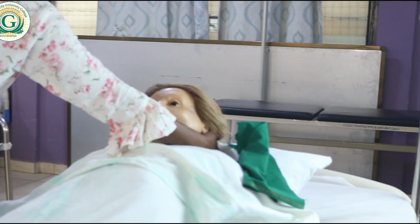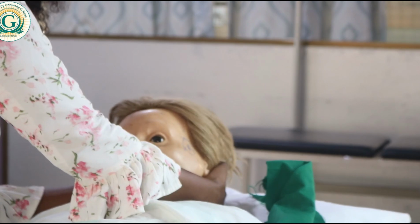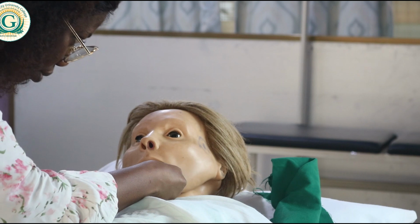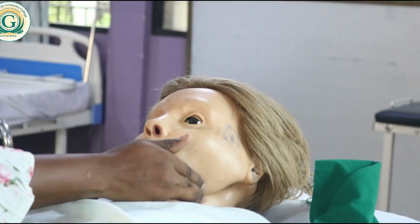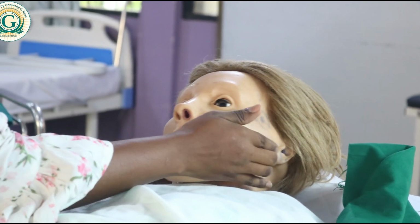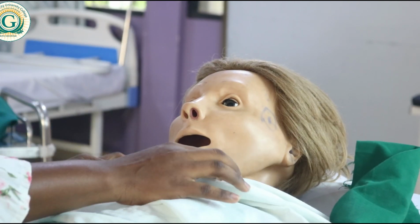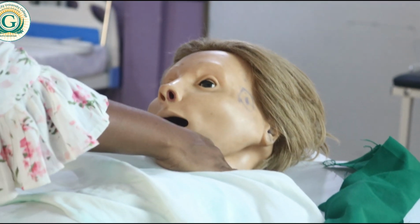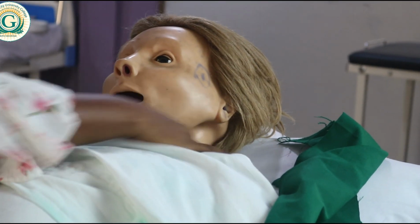Please, can you see from the back? Can you see? After the procedure, I will explain, okay? I don't want to talk whilst doing it. Auntie Joy, do you feel any pain whilst I'm touching you? Okay.